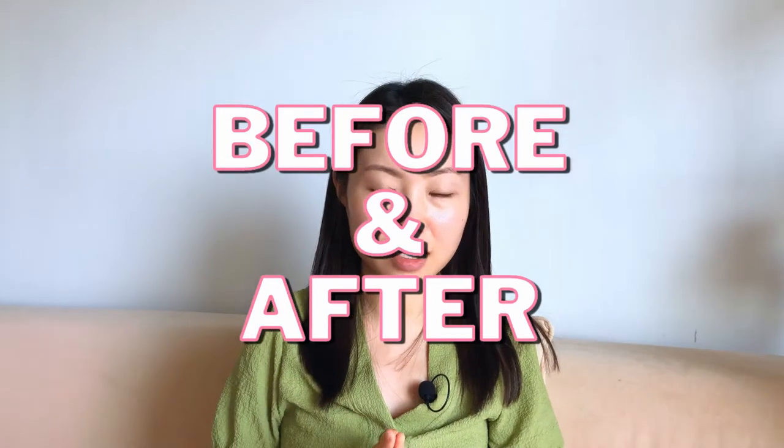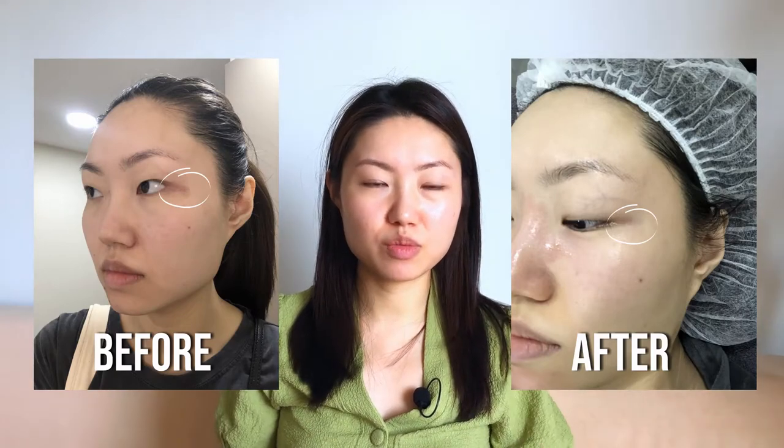Before and after — you can see on this image here that before I did the laser treatment or IPL there is a brown spot next to my eyes, and that is the main reason I wanted to get laser treatment, because whatever I did it wouldn't go away and it kept getting darker over time. I wanted to get rid of it once and for all, and since it's close to my eyes I wanted a professional to handle it. I can definitely say that after six sessions the pigmentation next to my eyes has significantly reduced.